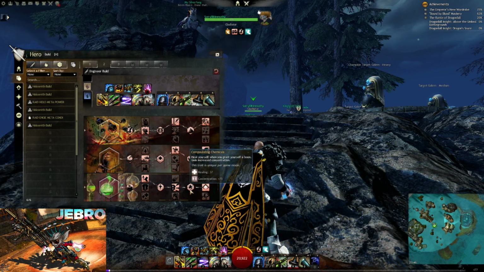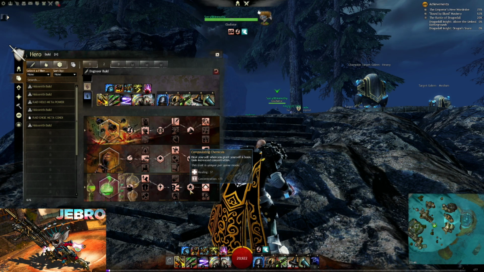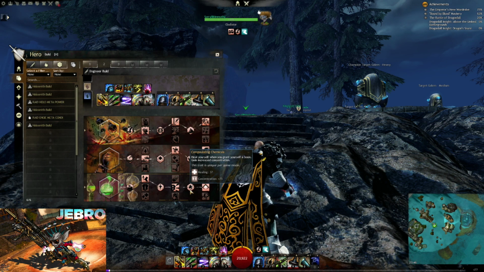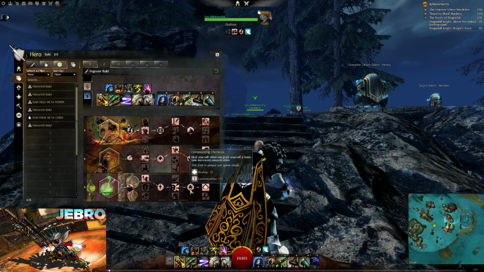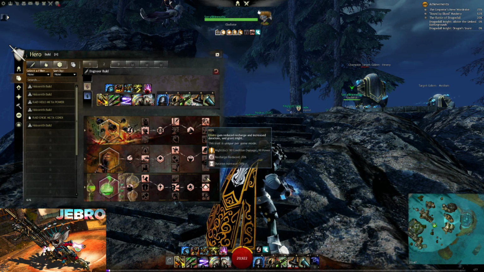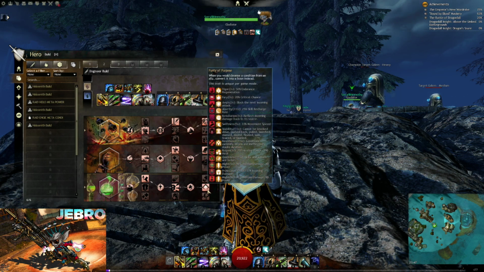And then we've got Compounding Chemicals. Heal yourself when you grant yourself a boon, and gain increased concentration. You only get healing of 37 and concentration plus 75 though, which is a bit nicer.